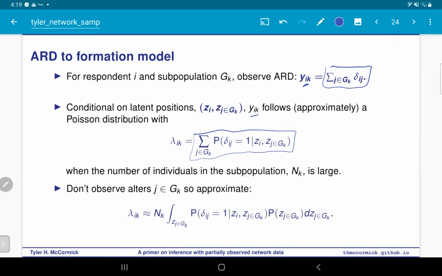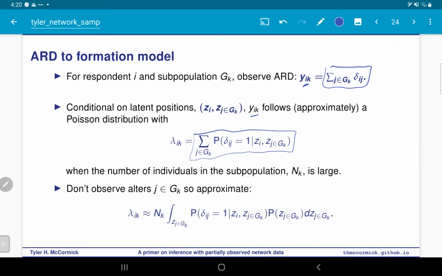Or mostly relatively small probabilities. So the addition here is over these conditionally independent binary outcomes with sufficiently similar success probabilities that a Poisson approximation is reasonable, at least in practice. So we can observe this. If we actually observe the positions of everybody, if we actually observe the connections, we could do this computation directly. But we don't actually do that. We don't actually observe the positions, because we just know, remember, how many connections you have with a group of a particular type.